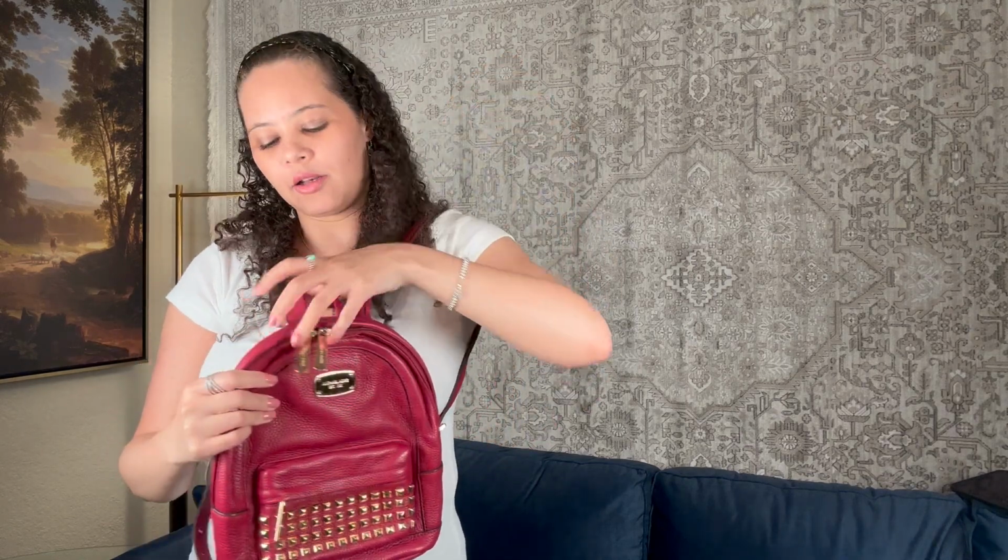Sometimes I take both of these and put them on one side and just carry it like this too. That's another way that I like to carry it around. And if I am in a place that I do not feel very safe, instead of wearing it on the back like a backpack should be worn, I just put it in the front so that I can fully watch everything that I have here. So that's another option if you're traveling to a place that you think is not very safe, of carrying your belongings.